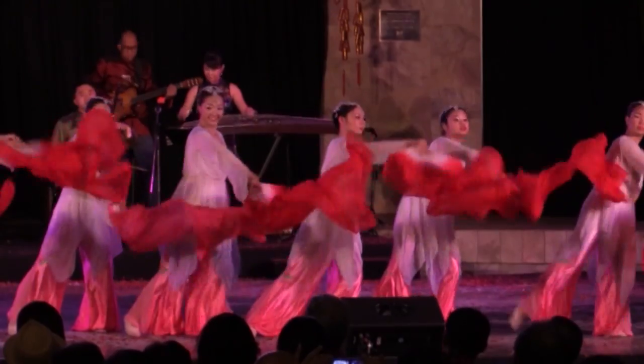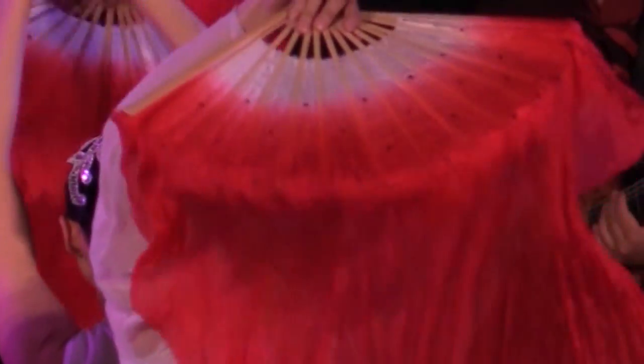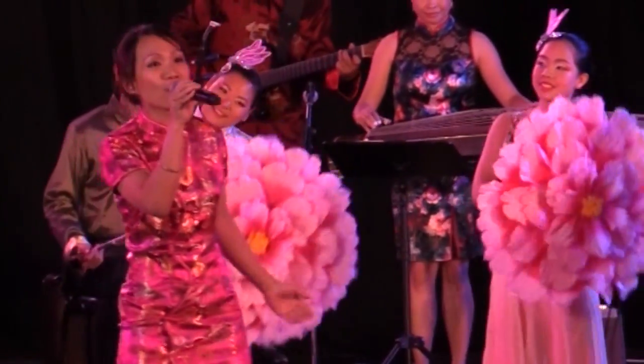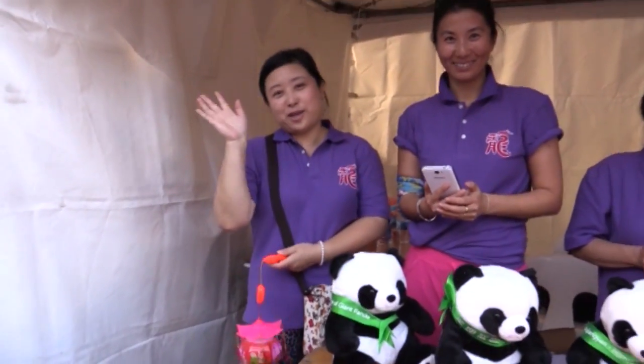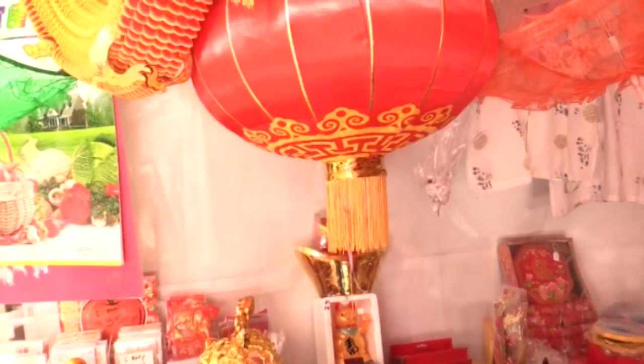Happy Chinese New Year, Dr. Tan. So, do you have some good wishes that you would like to address to the Chinese community today? Yes, definitely. The Year of the Monkey is very auspicious. Monkey Year is a creative and intelligent year. And my wishes to the Chinese community and to the WA community at large is a healthy, happy Chinese New Year. Thank you.